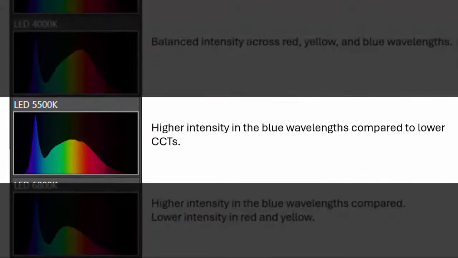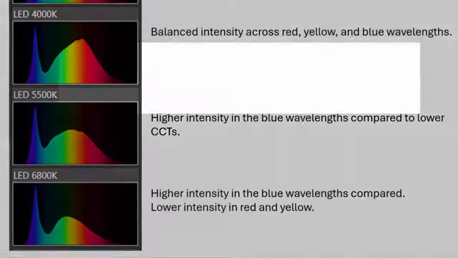Then if you go for 5500 Kelvin, it has higher intensities for blue and lesser intensities for red and orange. That's the reason you have more cool color tones of light at 5500 Kelvin.